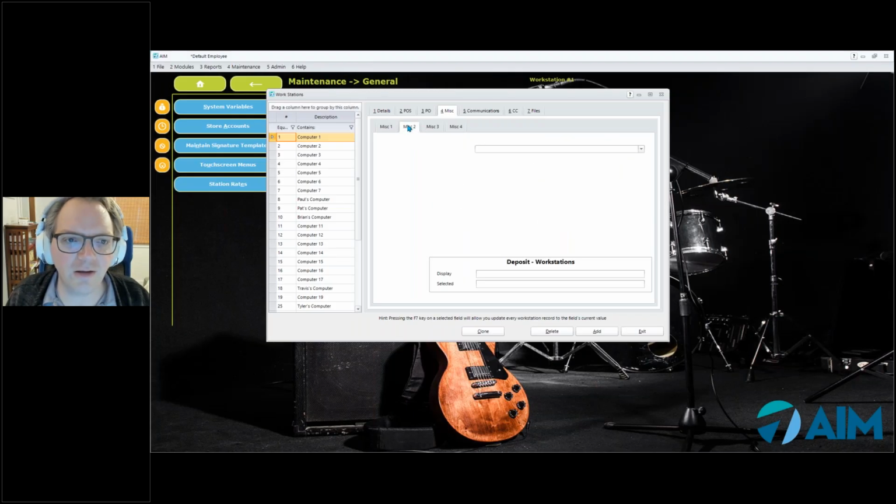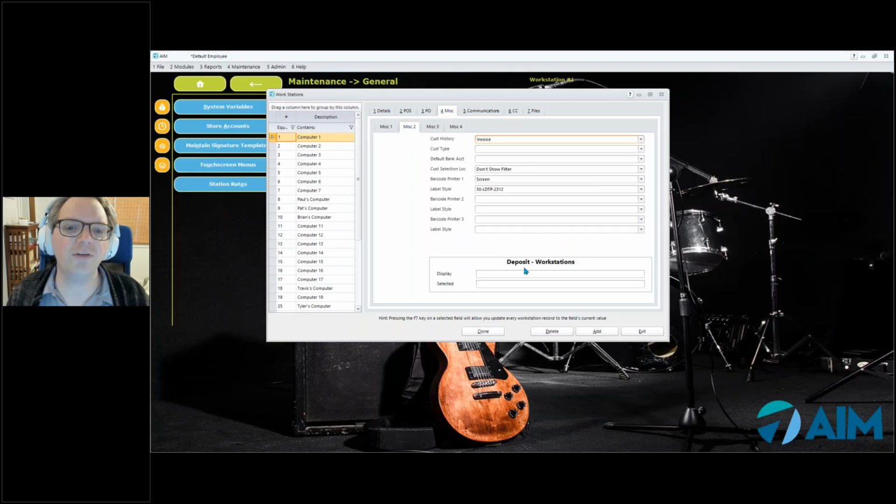The next thing, if we take a look at the miscellaneous tab, and if I remember correctly, it is miscellaneous 2. Yes. So down here in the deposit box of miscellaneous 2 on tab 4, you have what are called the deposit workstations.